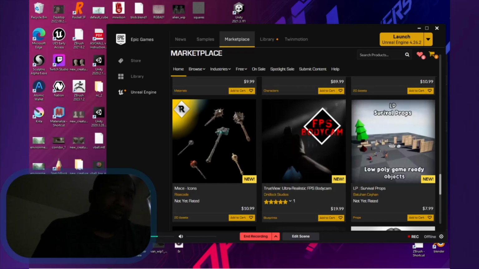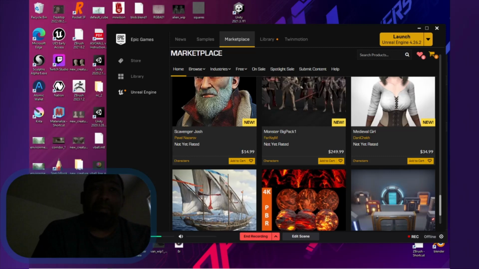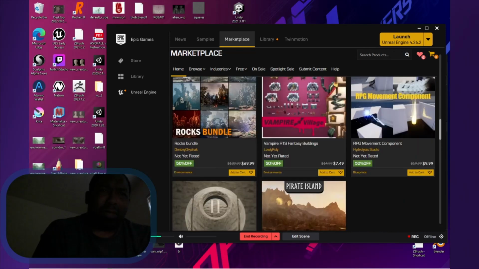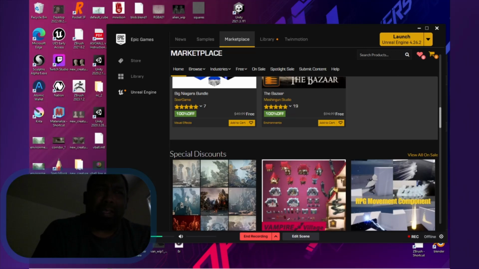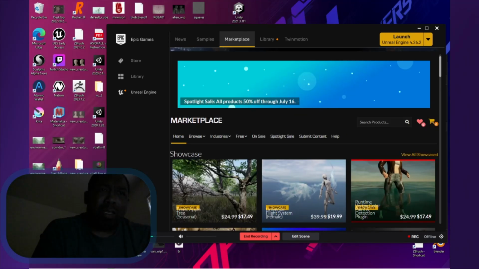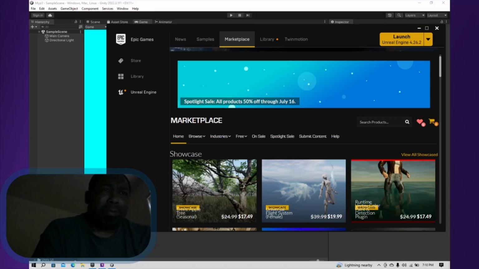It's just how you use them, what type of game you're trying to make. Mostly this stuff is for 3D games, but there's a lot of 2D stuff too. There are all different types of ways, and then you have to think about how you're going to make that game and what type of game you're going to put together.